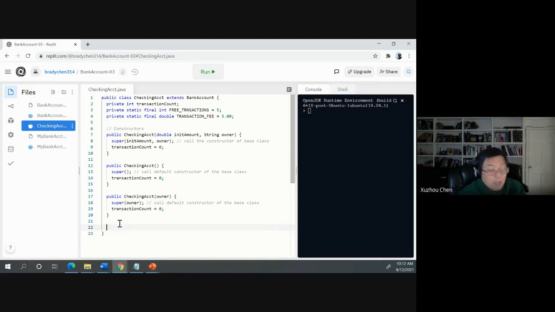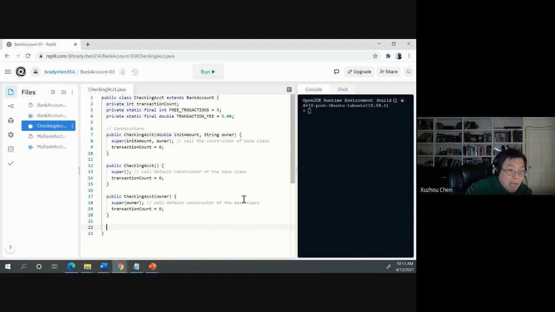Now the bank account deposit only changes the balance, right? Just adds the amount to the existing balance. But that deposit does not update the transaction count, right? Because the transaction count only works for the checking account.